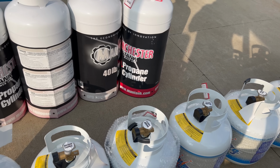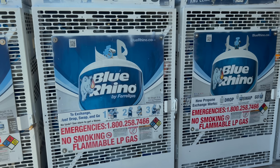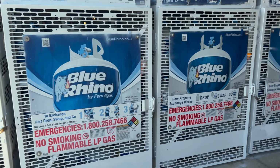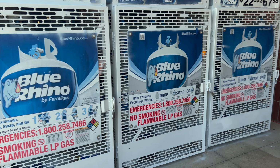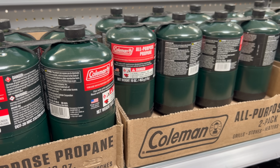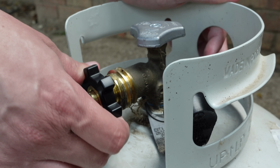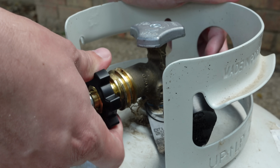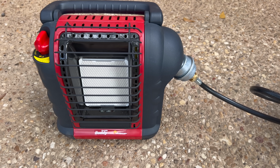The cheapest way to stockpile propane is to buy your own tanks and then fill them up at a propane dealer. Propane exchanges like those at big box stores and gas stations usually have tanks that aren't filled up all the way, so you're not getting the best bang for your buck. The small 1-pound propane bottles are also much more expensive than an equivalent amount of propane in a larger cylinder. And since most appliances that normally use those bottles can be hooked up to larger tanks with an adapter hose, buying larger cylinders makes even more sense.